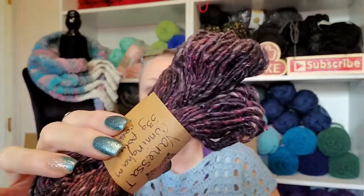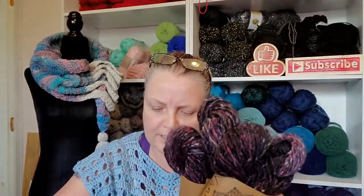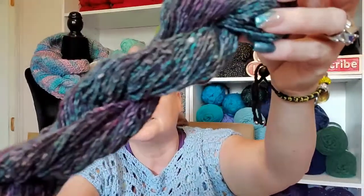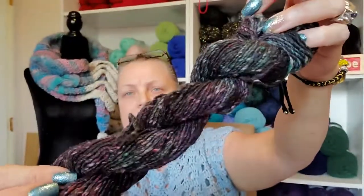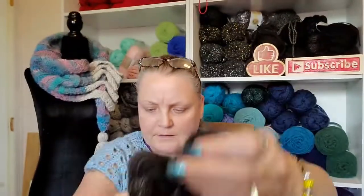Let's see if the lighting will do it justice. Look at that — so beautiful. Look at the variance of color, so pretty. And then there's a black — she threw in a couple of black ones. And then she had a couple more hanks. Look at this — is that gorgeous or what? Absolutely gorgeous. I'm loving it. And then she threw in a couple hanks of a black and gray. Just absolutely love this yarn.